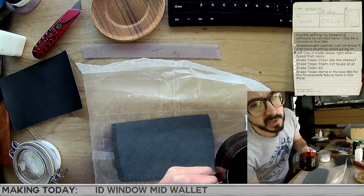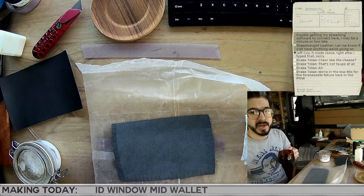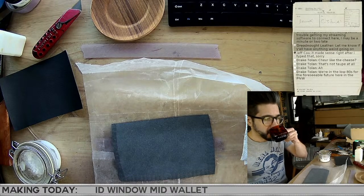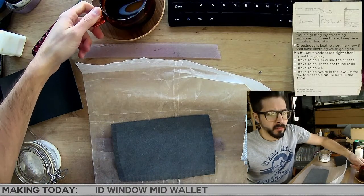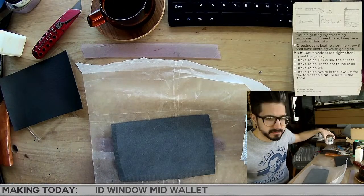All discombobulated today. Wow, low 80s still. That's gnarly. Low 80s is nice, though, as long as it's not too humid. Today's actually going to be relatively warm. I think we're getting up to 68 here today.